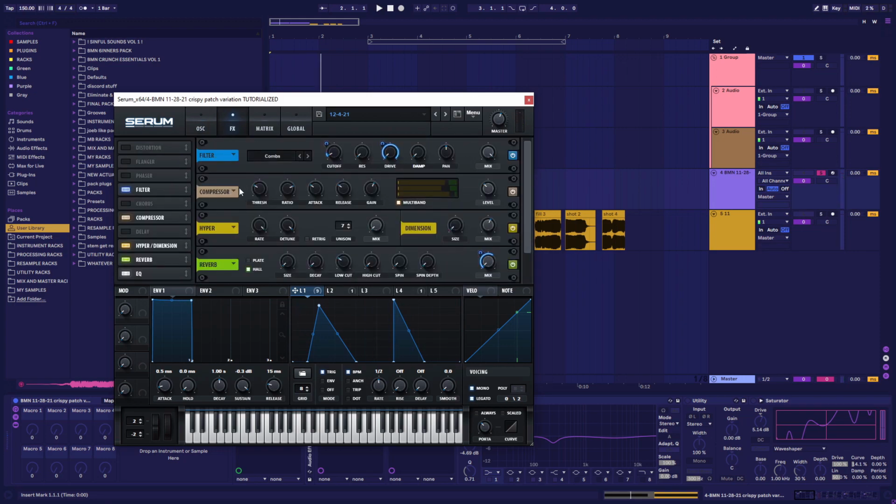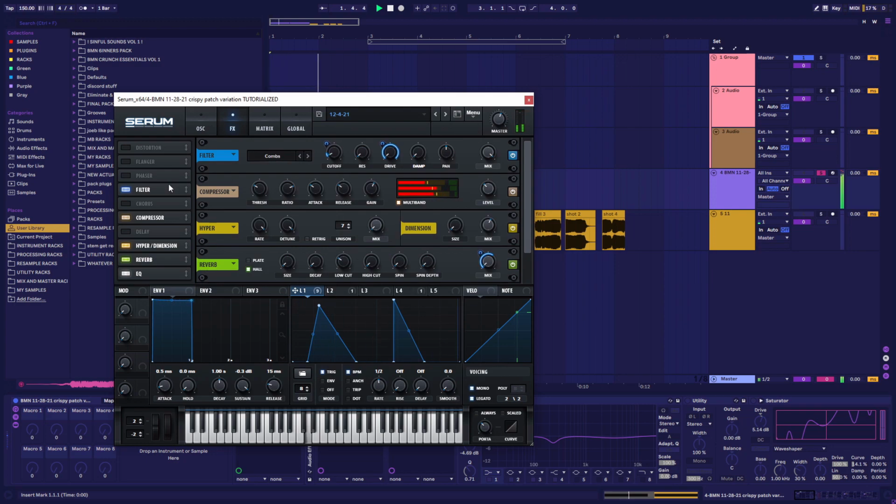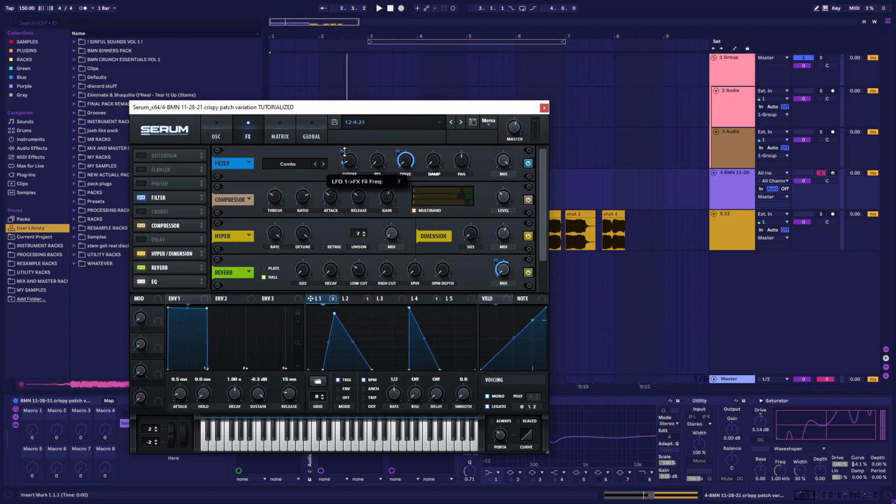So here we have a Combs filter. This is what shapes the whole thing. This is what gives it that Joeb style. If you just take this away, it loses that metallic tail. So the cutoff's at 13 hertz and the LFO's at 7. The resonance is all the way down. The drive, 0 to max. Damp all the way down, pan in the middle, mix all the way up.